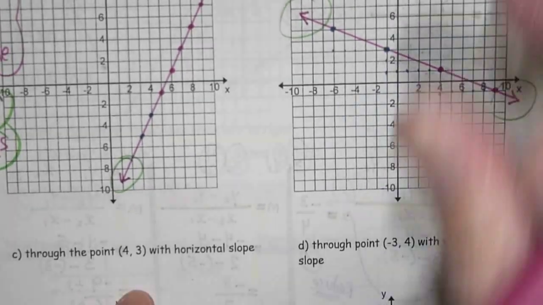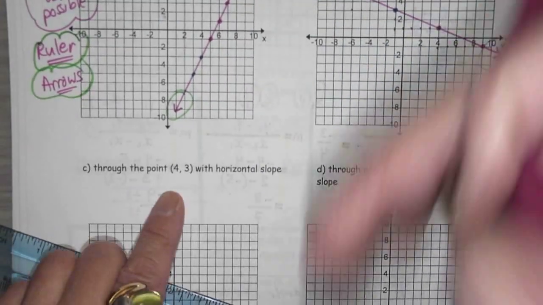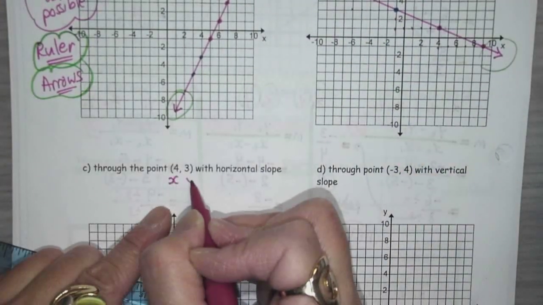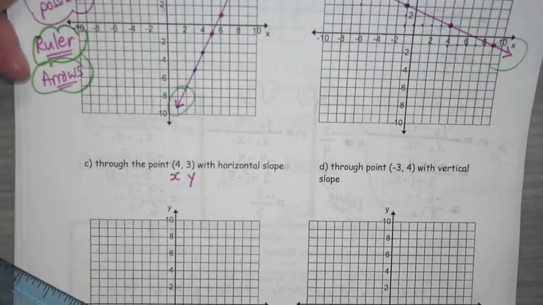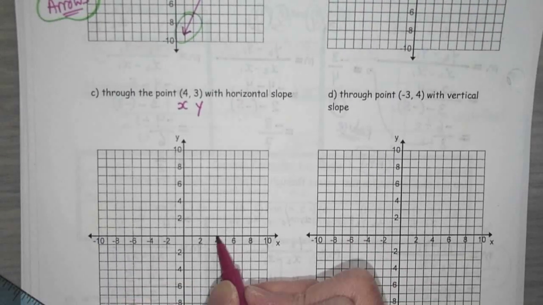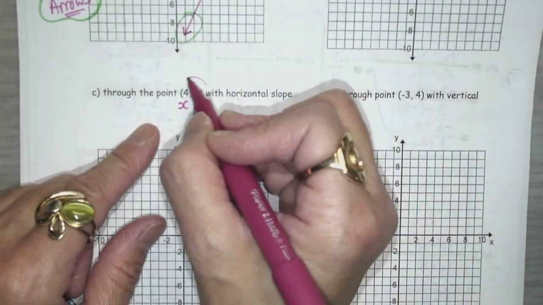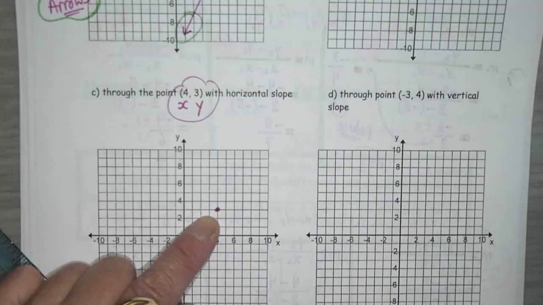We're going to do the next one. So 4, 3. I'm going to zoom out a little. So this one says 4, 3. Again, this is X and Y. So 4 along the X. I'll move this up. 1, 2, 3, 4 along the X, and 3 up. So here, that's my 4, 3.